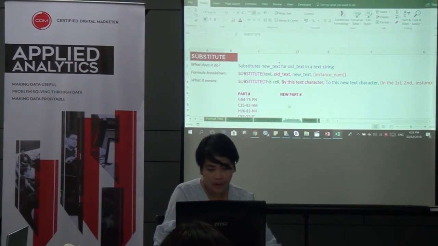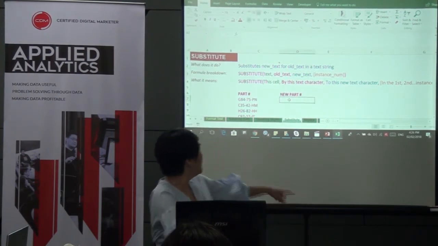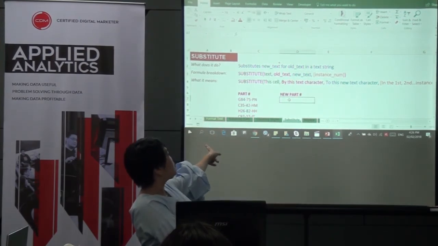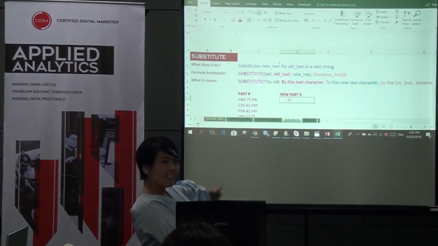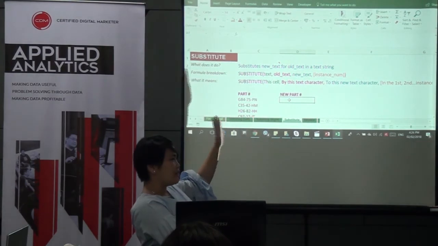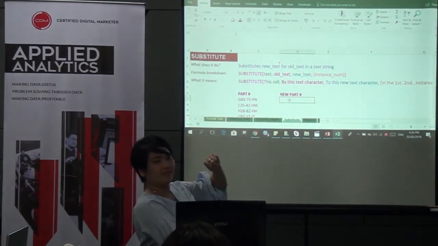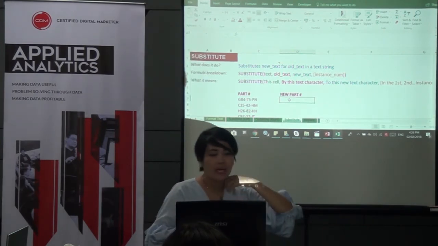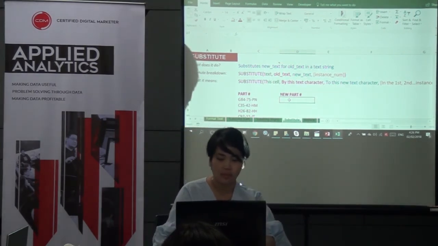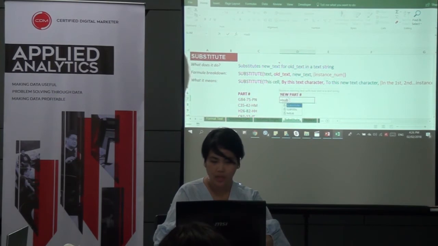For example, here, suppose we want to change all the second dashes with the number sign, or pound. So how can we do that with the substitute function?